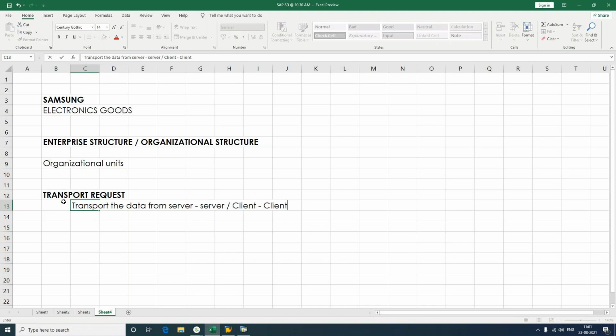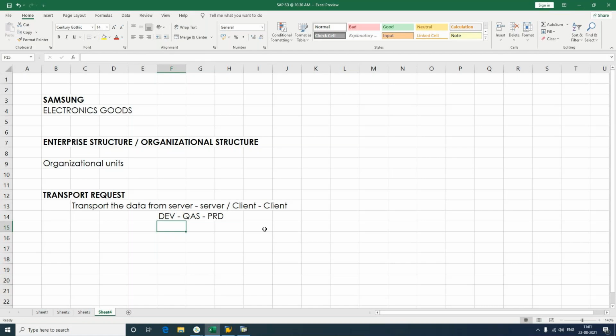they're all going to be your system thing. Don't get confused with the client what I've explained. That's totally related to the system. Now, server to server, because in SAP we are going to be having three different types of servers to work out. One, we call it as development. Second one, quality. Third one, production. To move the data from one server to another server, we try to take the help of this transport request.